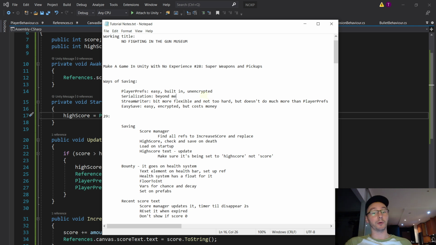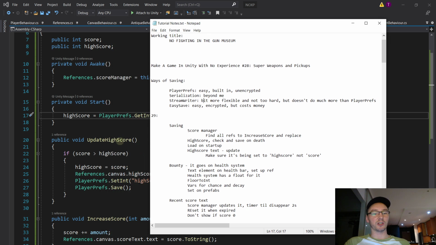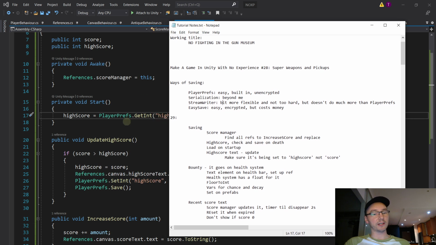So because I can't do it myself, and I also can't tell you why it's that valuable, we're not going to teach that. Stream Writer is a thing that I've used in the past. That's what I've done in Floating Point and a few other projects, which is just a sort of cheap and cheerful way of saving information. It's just like player prefs, really. It's a little bit more code to write. The advantage is that you can save it to different files.